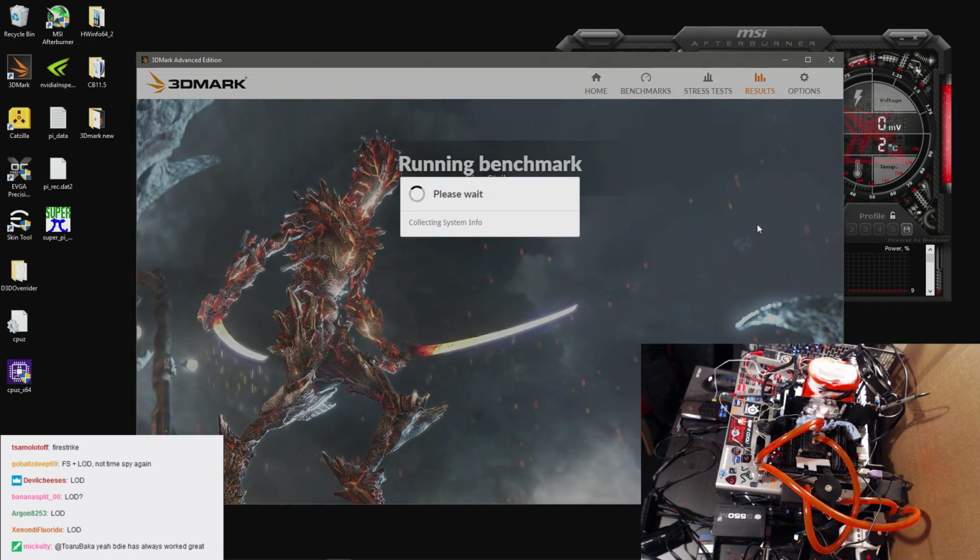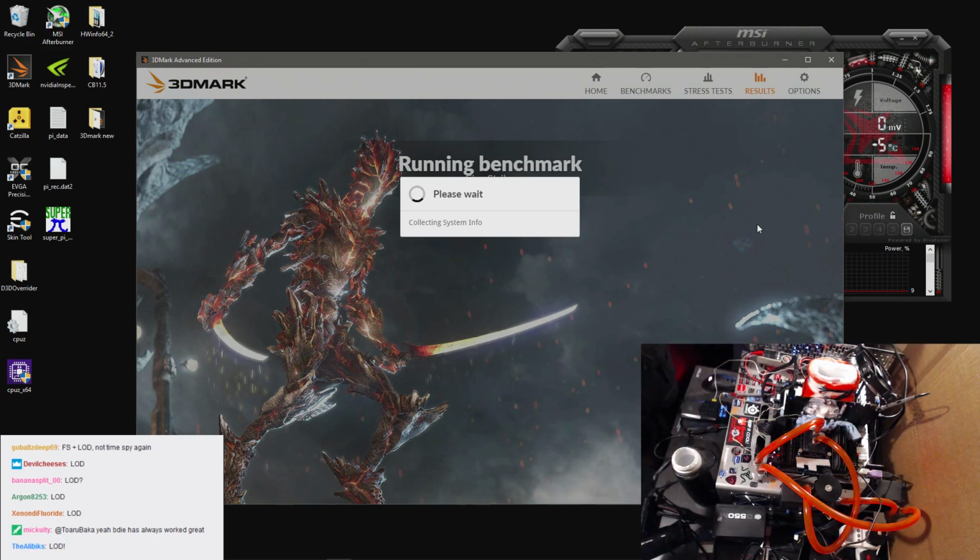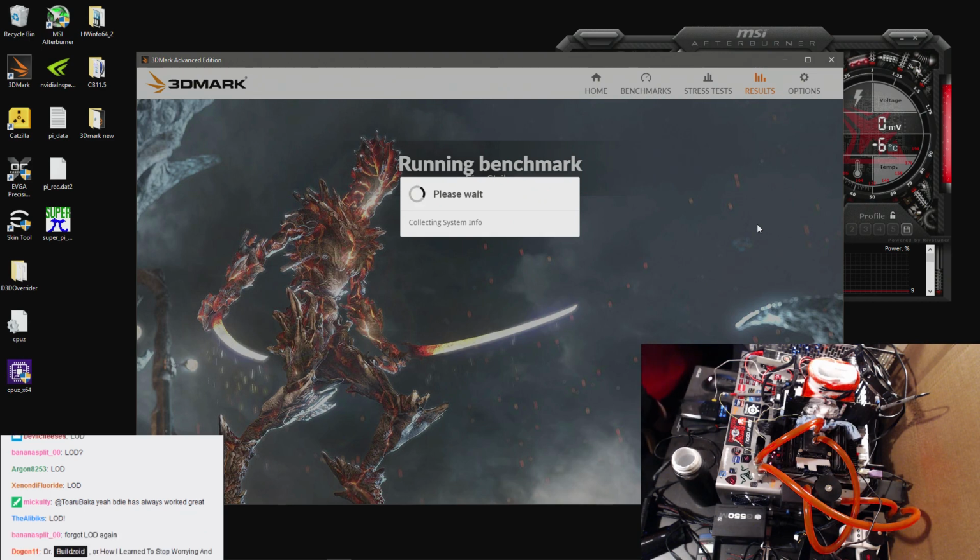Should be able to run this. I hope. I really, really hope. Hopefully the extra uncore helps the score a tad. I mean, that's really everything I do in these streams, every setting is like, hopefully this makes it go faster. Hopefully that makes it go faster.